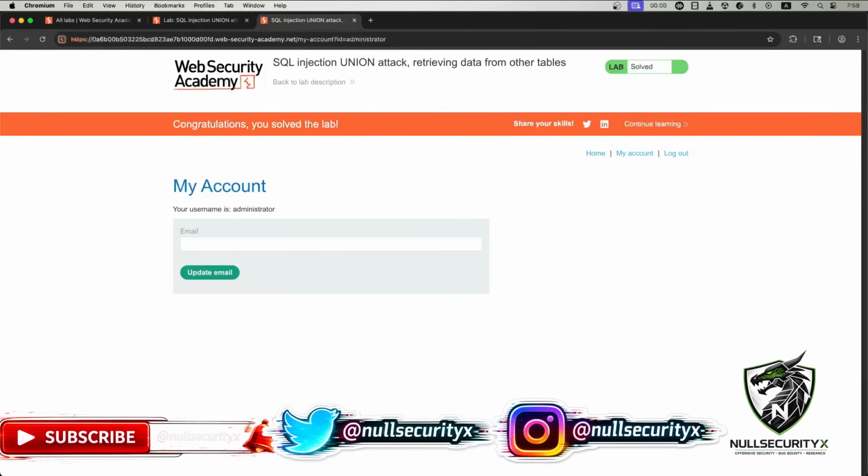So in this case here, we would have a lot of vulnerabilities to report, probably a nice bug bounty as a result. So you see in this example, we authenticated as administrator through our SQL injection using the union query. So this is just another example of how to gather data out of a table using a SQL injection.